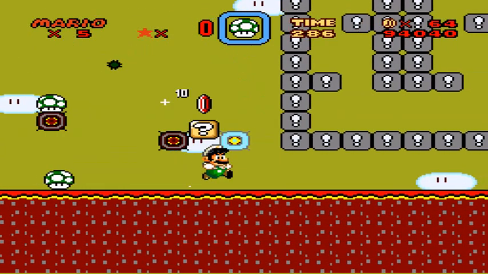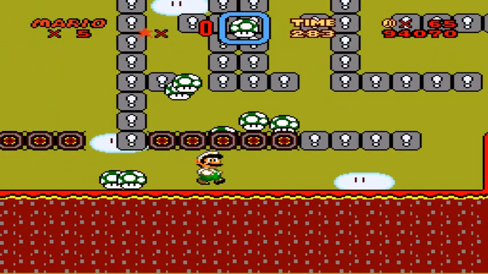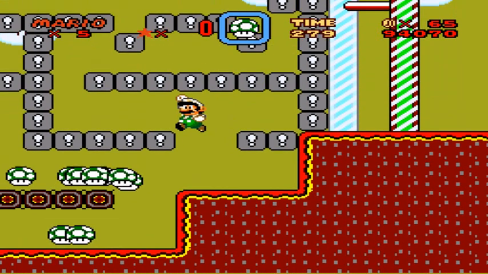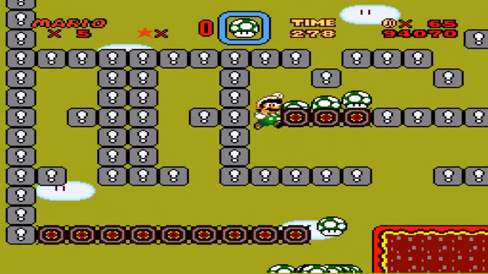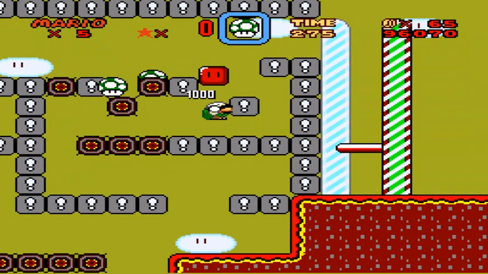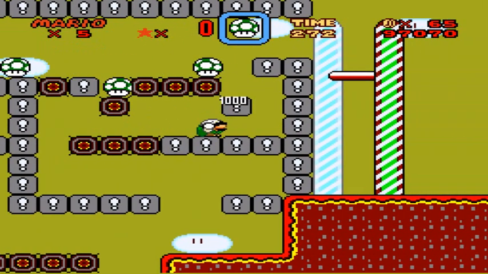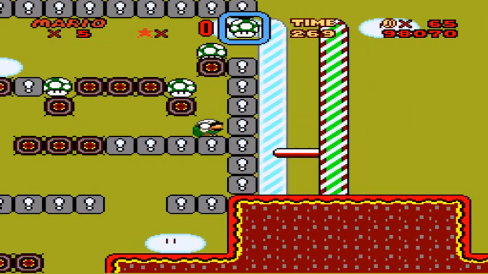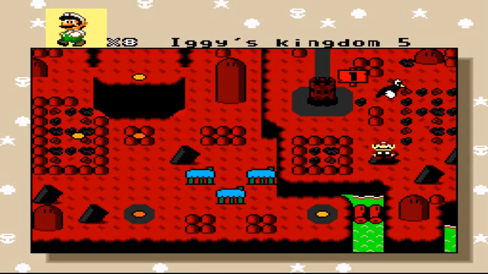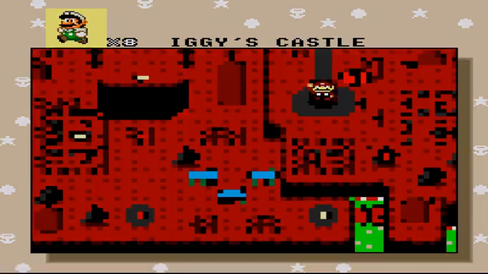Wow, this is so fun. Oh, let's cause massive slowdown because you really shouldn't build things out of blocks like this. And of course, this is really easy. Let's just do that. That goes up to Iggy's castle. Let's just test this out, I guess.